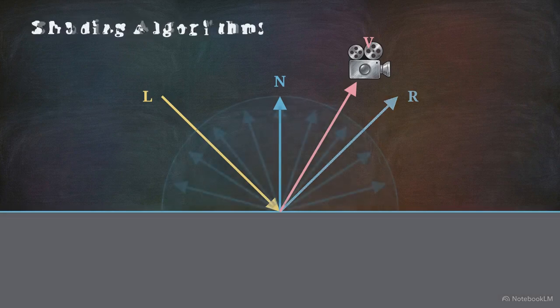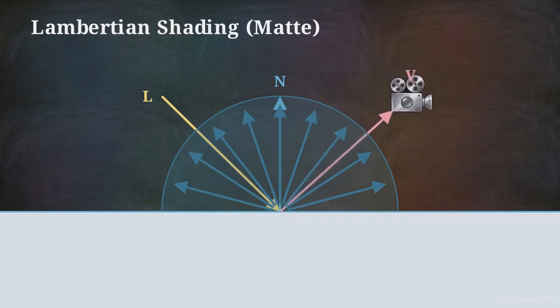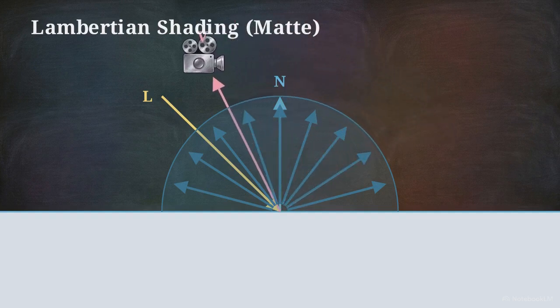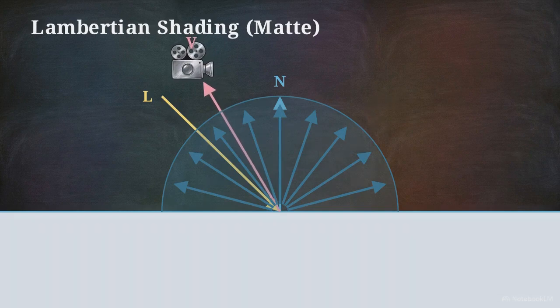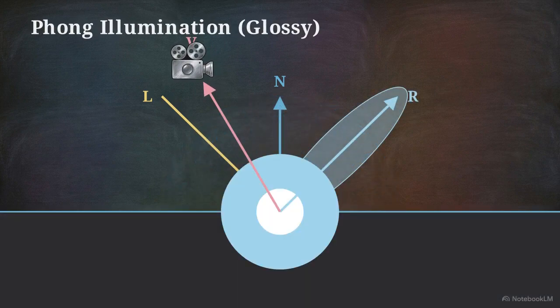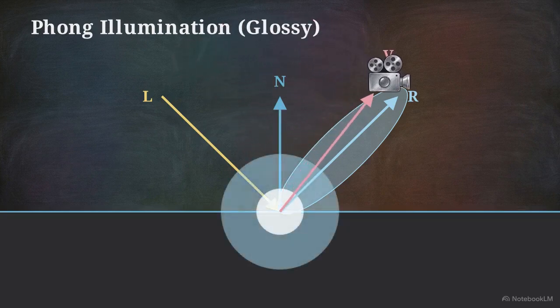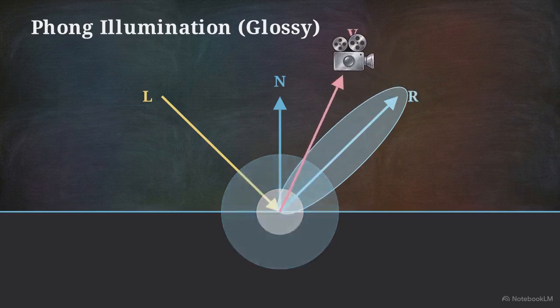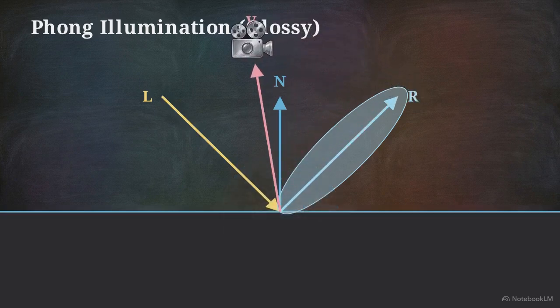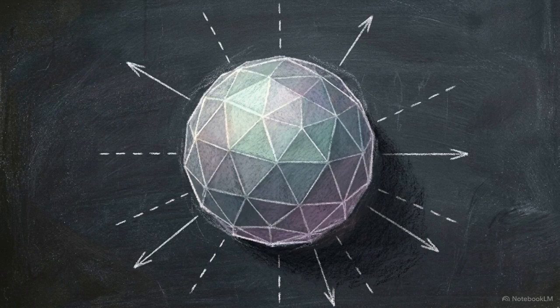Different shading algorithms interpret these vectors to simulate distinct materials. Lambertian shading calculates matte surfaces, scattering the diffuse reflection evenly across the polygon regardless of where the viewer is standing. Phong illumination calculates glossy surfaces. It tracks the intense specular highlights created by direct light, producing sharp reflections that change rapidly depending entirely on the angle of the viewer vector. The Blinn-Phong model optimizes these calculations. By modifying the angle math, it generates smoother specular highlights with significantly less friction on the processor.